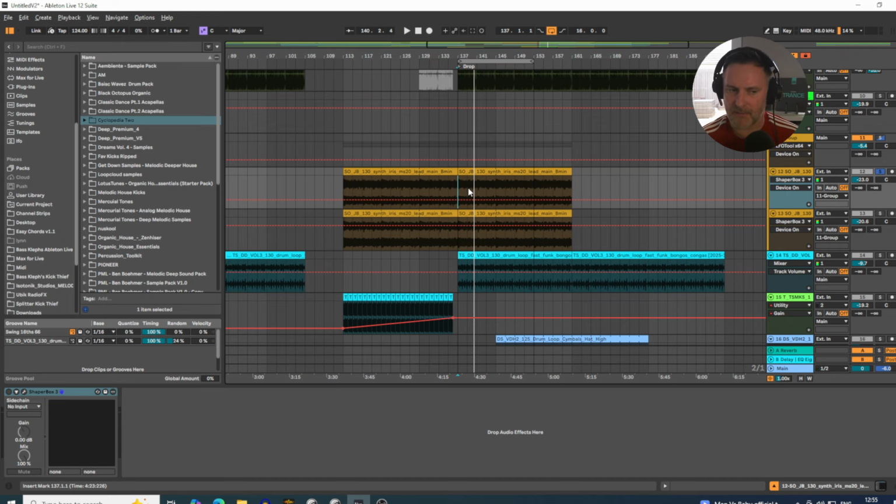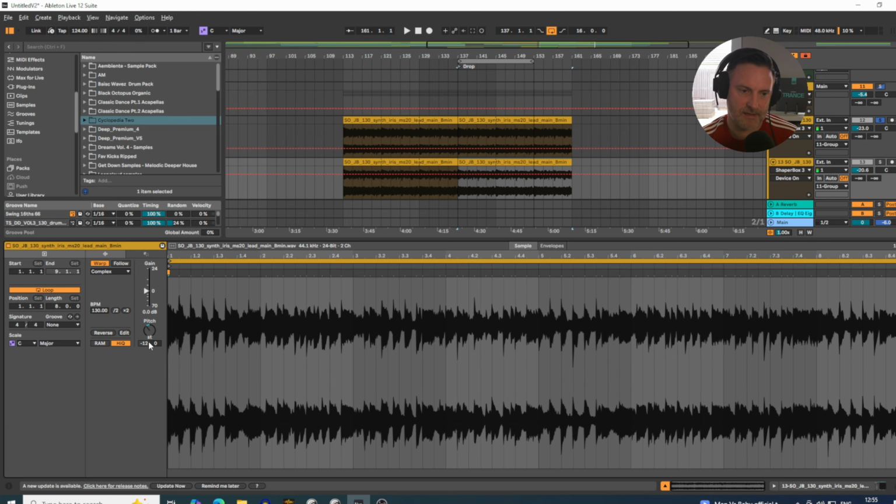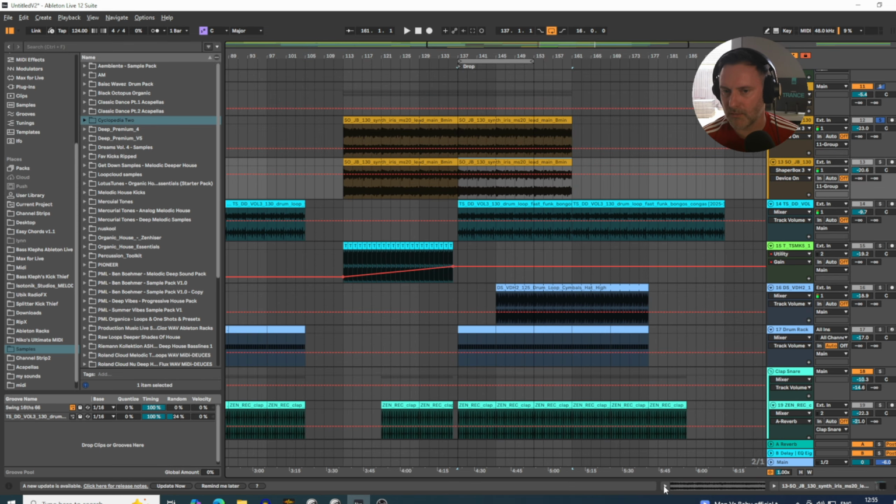So we messed around with a couple of things like ShaperBox. Obviously I've turned it off on this one, but I think there is a ShaperBox on the bottom one, yep. So we layered that up as well, and we shifted it down an octave just to give it a little bit more thickness. So if I double click inside this, you'll see it is set to -12 semitones, which just pitches that down a full octave. And what I was hoping to do was just thicken that sound up from being so thin.